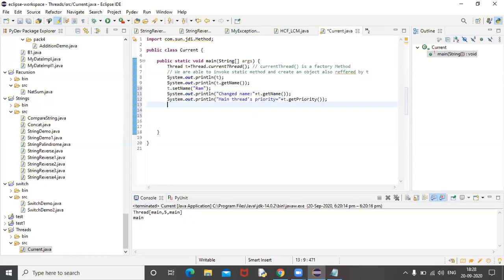Okay, totally done. Program is done. Braces, everything okay. These unnecessary things I will remove. Now let me save this and run the program.